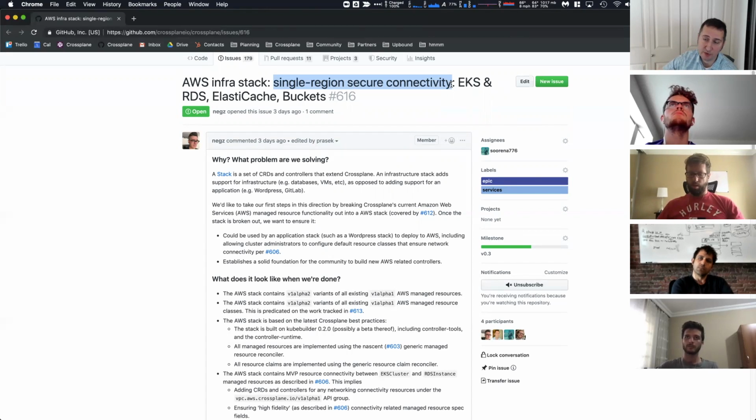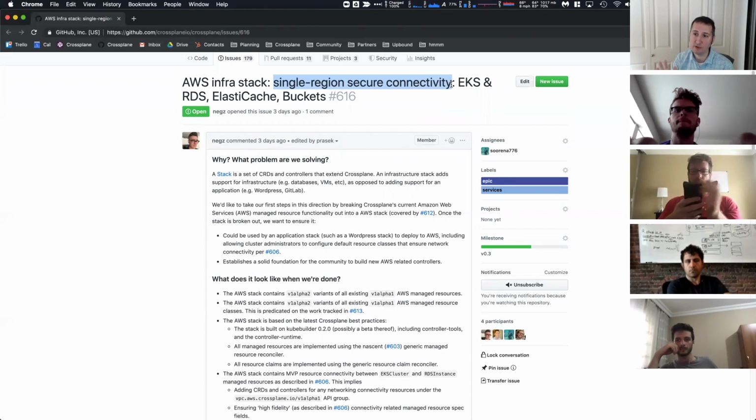We're going with the private IPs approach in this time frame, and then we'll add different secure connectivity strategies that could be plumbed in at a later point. We're not trying to do all the possible ways of connecting. We're saying this is a fairly common one. It's well understood. It works cleanly.